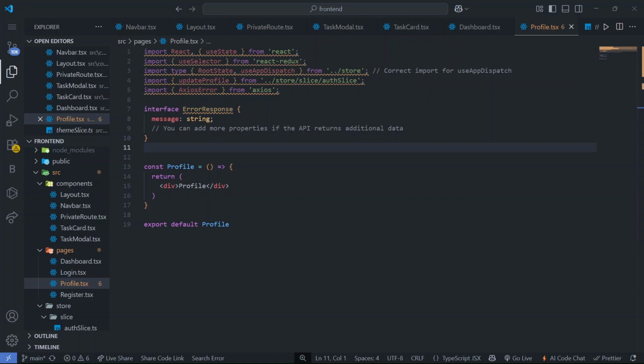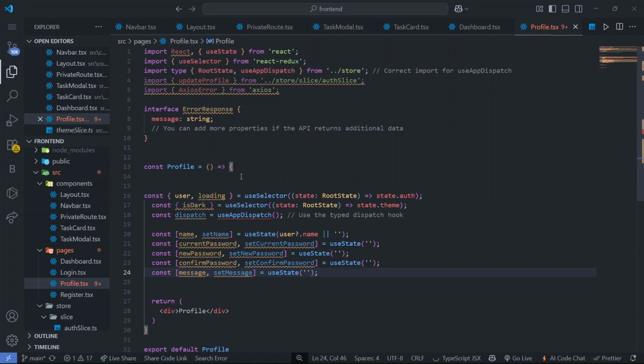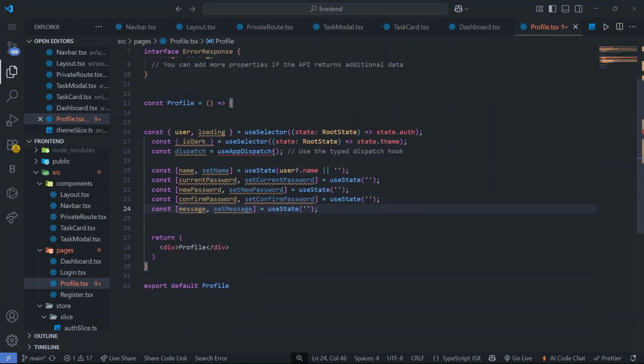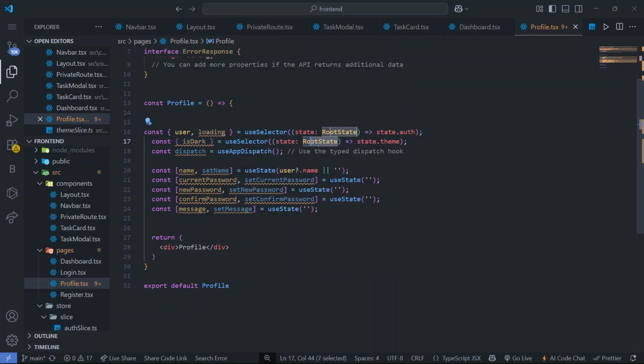Now we will import and create our state and action. Here I've imported and will just use AppDispatch. I am using useSelector to select my user and the loading state from our store, and here isDark we are selecting from our theme slice.